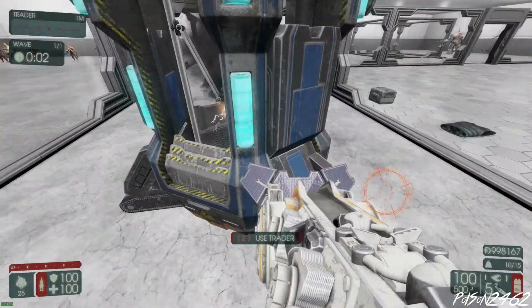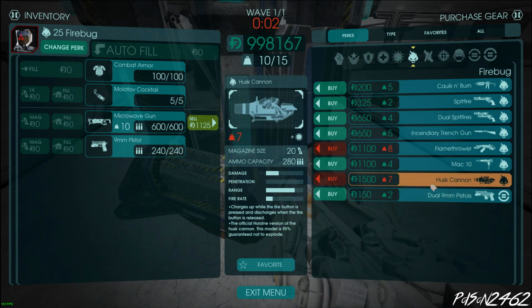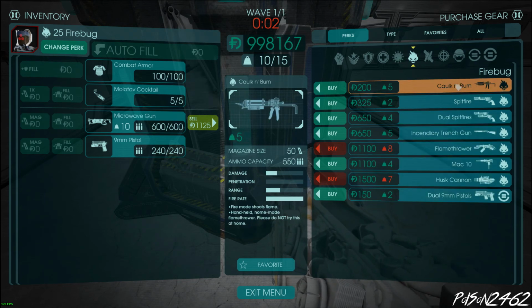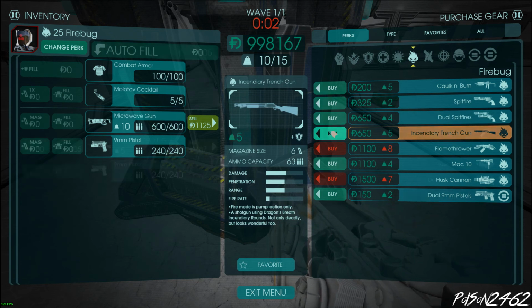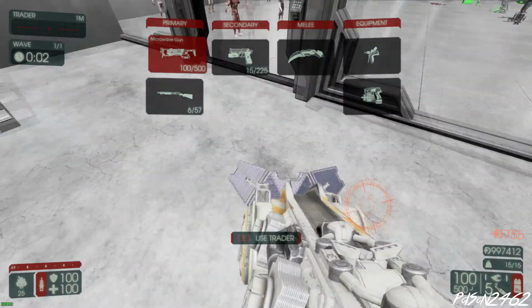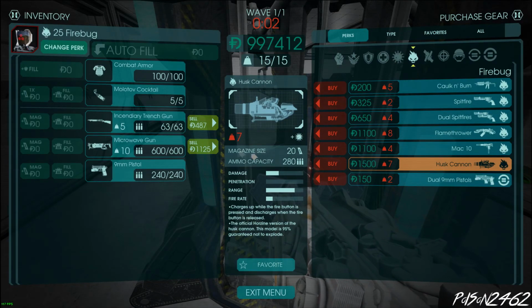And to ultimately end this, we're going to be using the microwave gun, because like I said, there's certain weapons you should be using on bosses. You shouldn't be fighting a boss with Caulk and Burn. You shouldn't be fighting with Spitfires. Trench gun still works, but once again, you shouldn't be fighting them. Ultimate weapon in Firebug is either the Husk Cannon or the microwave gun.